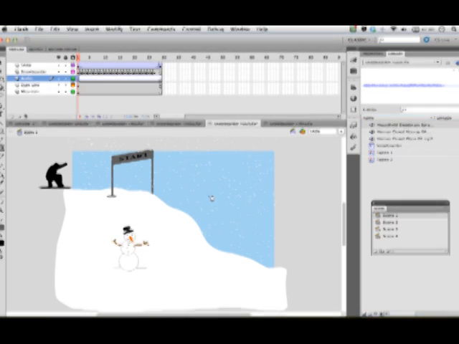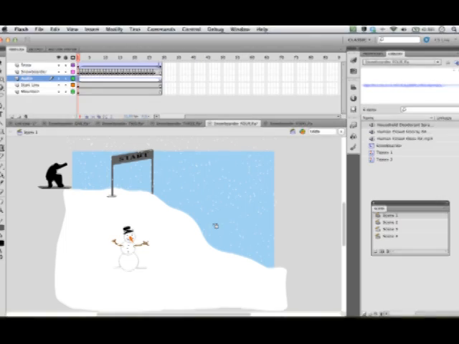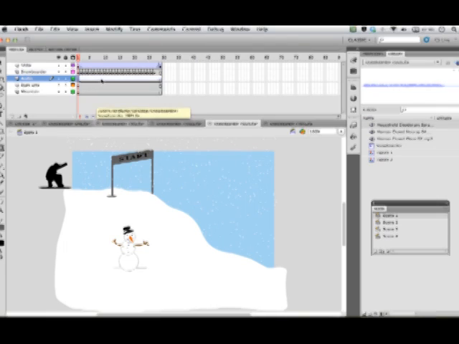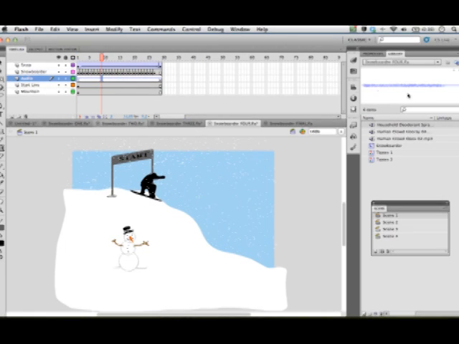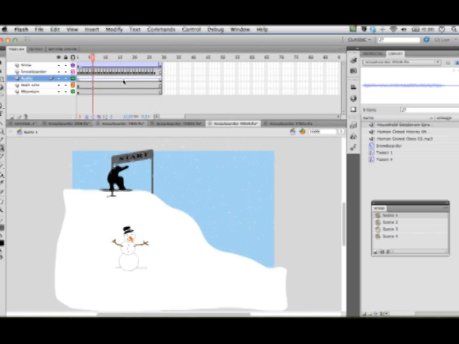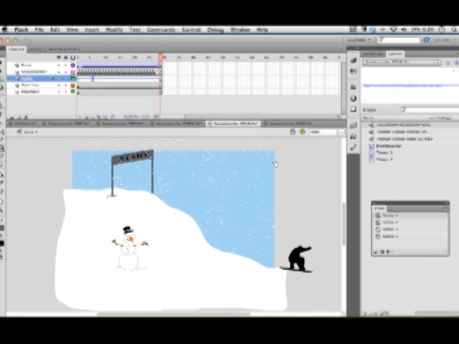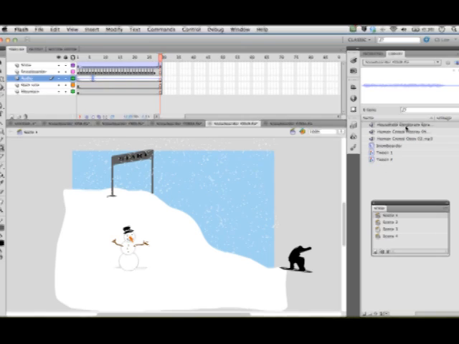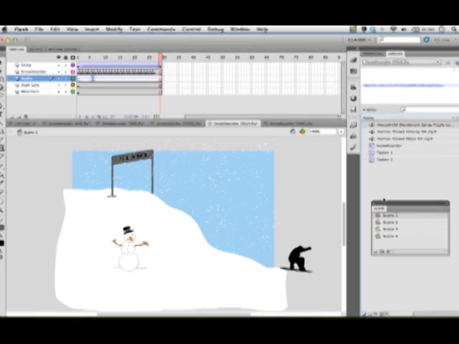And of course it'll be empty. And the sounds are very easy. So I click the first keyframe on your audio layer and simply drag the sound file out onto your stage and release anywhere. And now it may look like nothing happened on our stage, nothing new is there, but if you look on the audio layer, we now see that purple waveform of the audio file in our layer. So when we play our animation, we hear that sound.